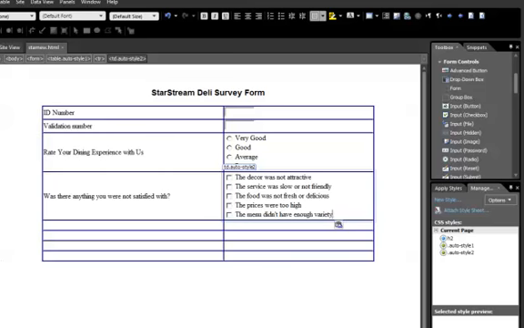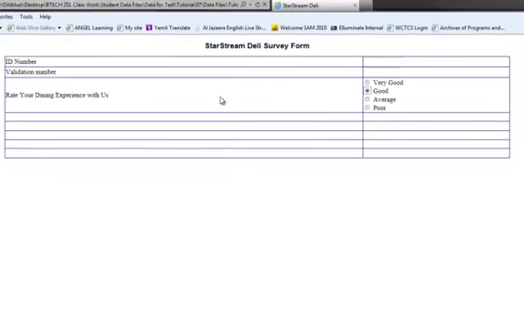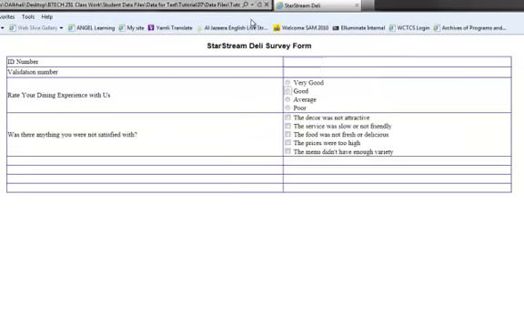So I'm gonna go back to the browser, refresh. So now I can select one of those, but I can select as many as I want from the checkboxes. And that's just the difference between the option radio and the checkboxes, allowing me to select only one of this group or one or multiple of this particular group right here.